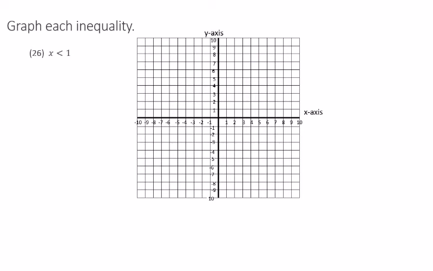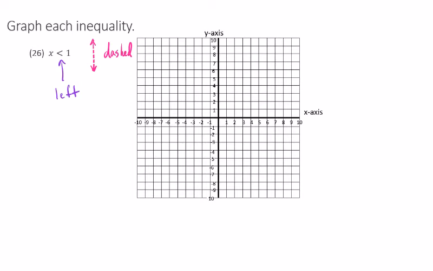So here we just have x equals, or not x equals, but x is less than a number, right? So we have x inequality with a number. So we know there's going to be a vertical line. However, since there's no or equal to, it's going to be dashed. Okay. So it's actually going to be dashed like that, right? And then since it's less than, that means we're going to shade to the left, right? All the numbers less than 1 are to the left of 1, right? If we're on the x-axis.